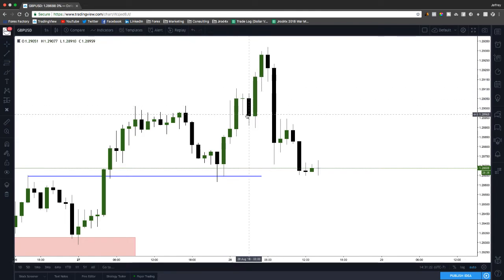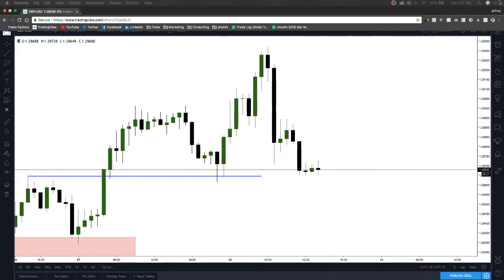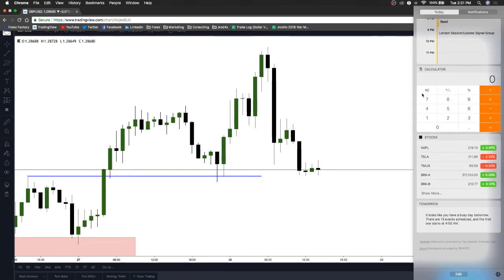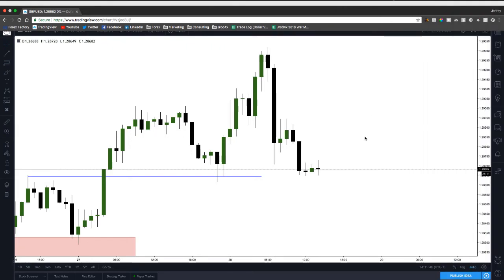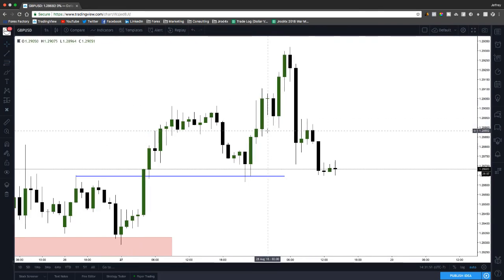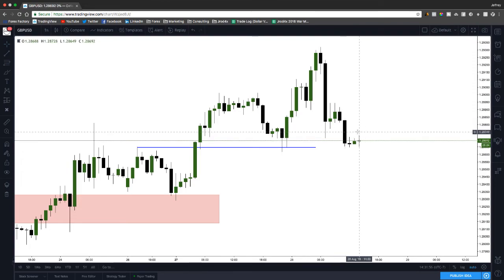If you can profitably catch like 30 to 50 pips a day or even a week, 30 to 50 pips a week on 10 standard lots, guys, we're talking 30 to 50 grand in a week on 10 standard lots. You just have to build up to that. You obviously have to start somewhere with a smaller account, but don't take catching 30 or 50 or even 80 pips in a day for granted, because that is huge.